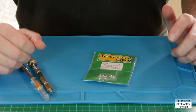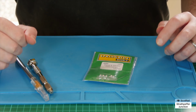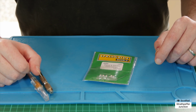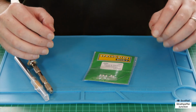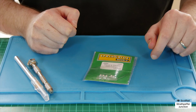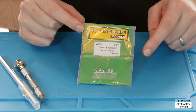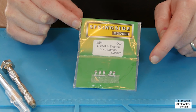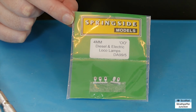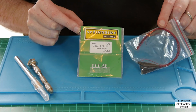So I thought, right, well there must be a way that I can do something which will achieve the kind of realistic flashing tail lamp without having to part with 25 hard-earned pounds for the privilege. So what I'm going to do today is try to make my own flashing tail lamps. And I'm going to do that by using one of these Springside Models BR Modern Diesel Electric Local Lamps, the tail lamp kits. And I'm going to customise them using a tiny miniature surface mount, pre-wired surface mount LED.